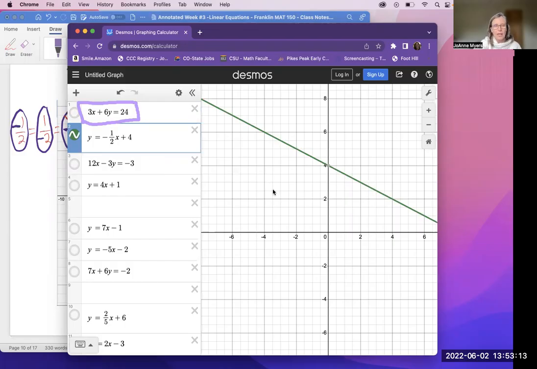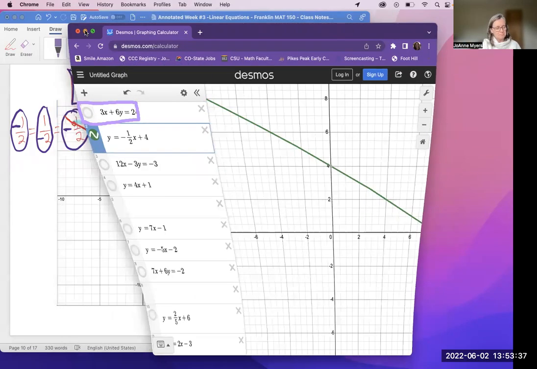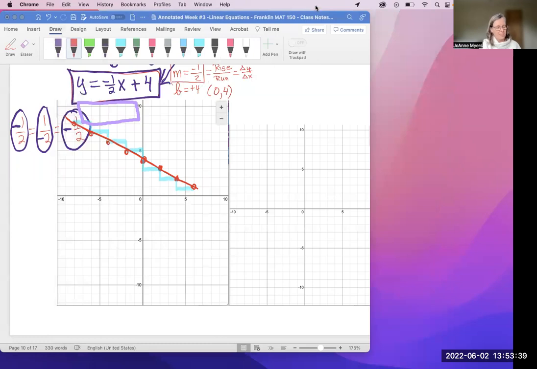Notice that the green and the red lines are exactly the same set of points. Your line, we don't care about the line, we care about the infinite number of points, the 150 million answers you're giving me in about 10 seconds or less when you draw that line. Because the answers are the x, y ordered pairs. So that's the connection between the equation and the graph. All right, next one.